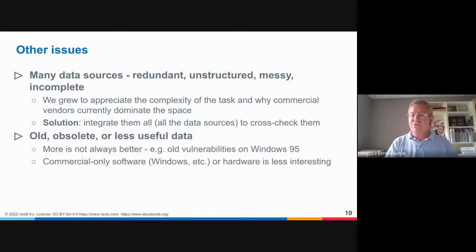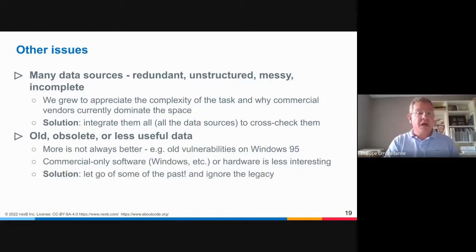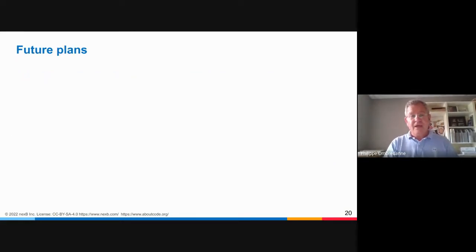You need to be able to make a choice and focus on a single matter. Our primary focus, not exclusive, but our primary focus is open source software. And we find that commercial-only software, hardware, less interesting. And we are directively ignoring things which are 15 years old or part of a legacy that really doesn't bring anything except volume. Volume brings complexity. Complexity is not a good thing to foster automation. Which leads to our future plans.